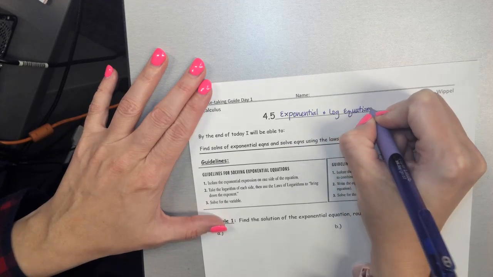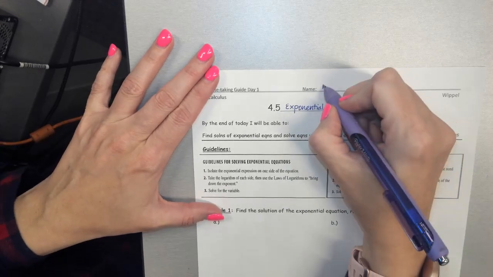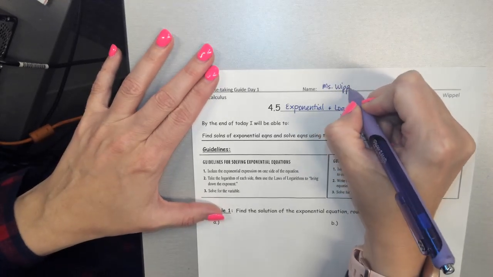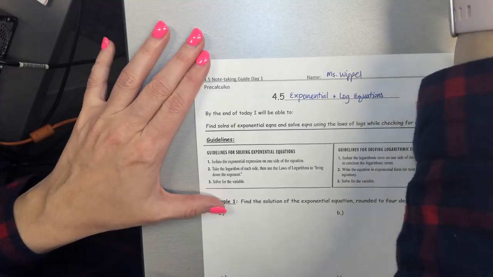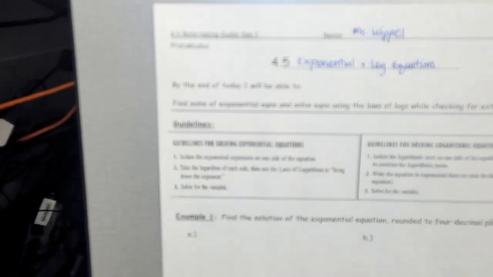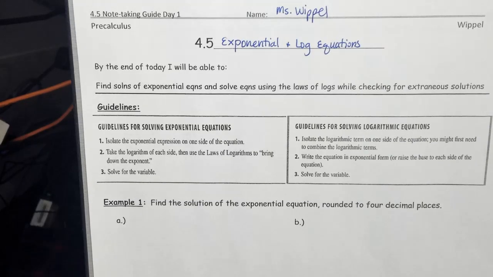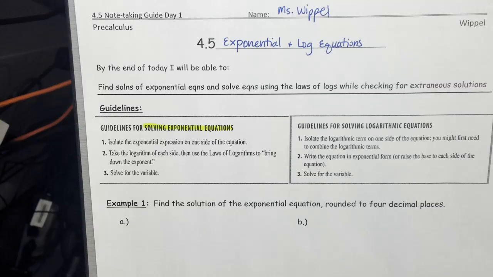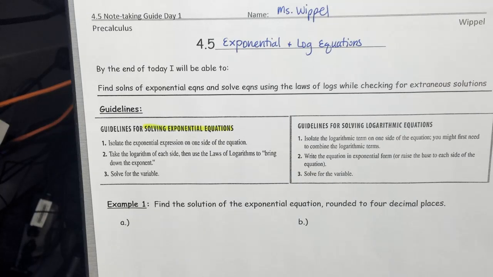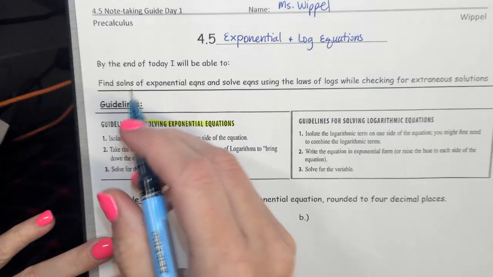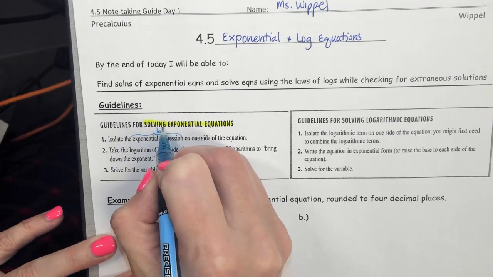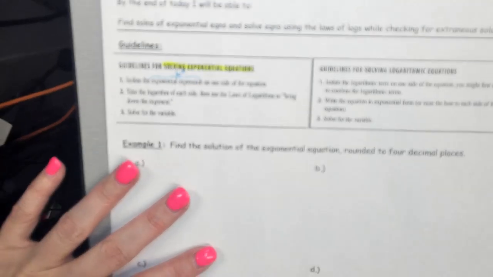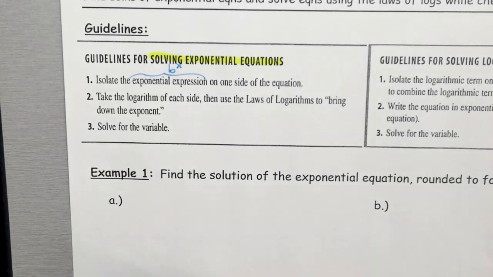So some of this you might remember from a previous class, solving with logs. You are going to have to use your exponential function. And when you're solving exponential, you are going to be using logs. So in your book, they give you some guidelines here. If you are solving an exponential equation, you want to get that by itself on one side of the expression. The exponential expression is going to be that b to a power. So when it says isolate that expression, that's what it means.